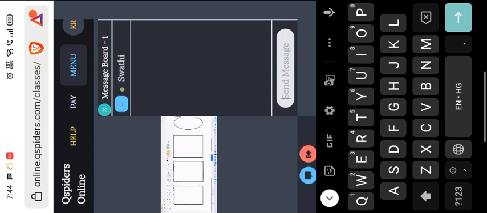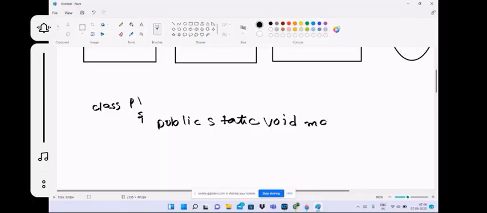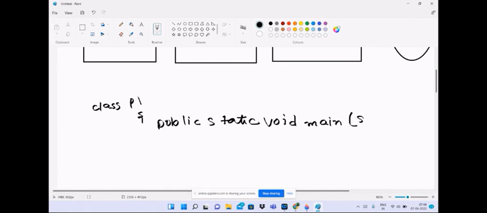Okay, guys, now look here. I have created one program, suppose P1. I have created class P1, and here I have written public static void main, in simple terms I have written the main method, with String args.